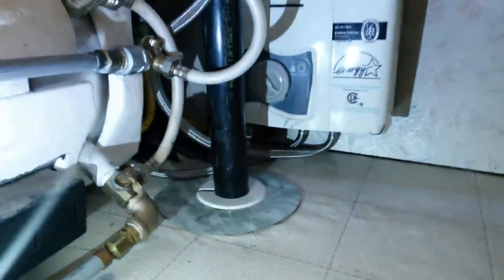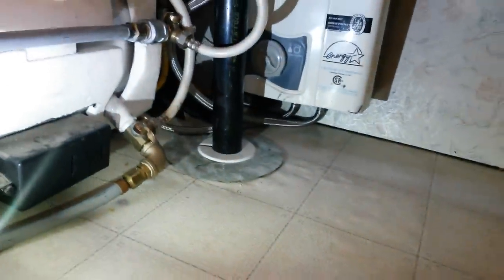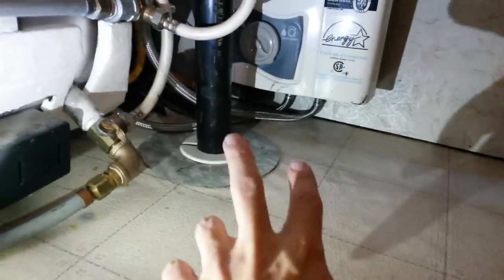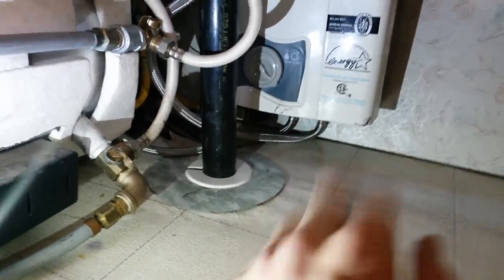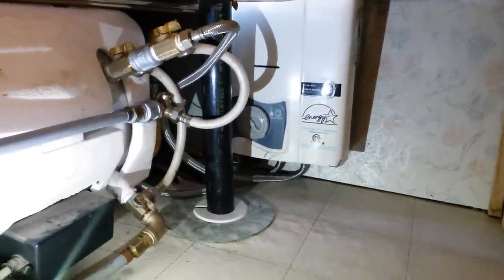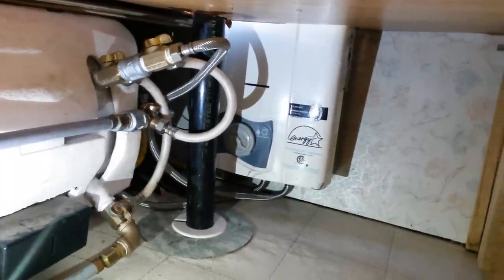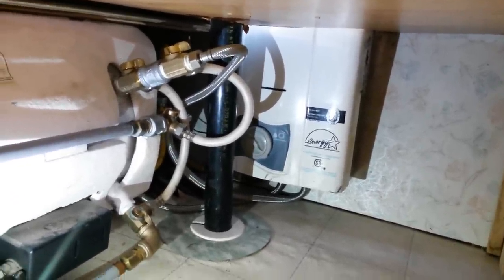The only thing I have a problem with is the actual hoses that connect the system together. I end up replacing those every couple of years. I used to have a lot more hoses in there but I took out the extras and hard-lined it with unions, so now I only have two hoses running between my hard lines and the water heater. Your other option is to get a bigger unit — those are not vent-free, so you'd have to run a hole through the wall and vent it outside, but that's not really a big issue and you can make a nice-looking vent on the outside.